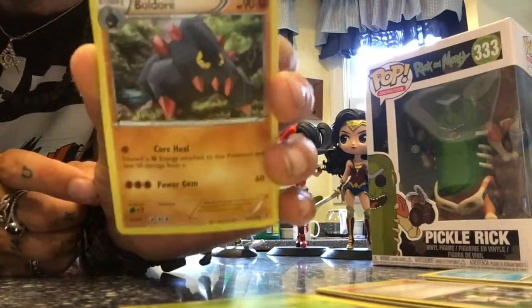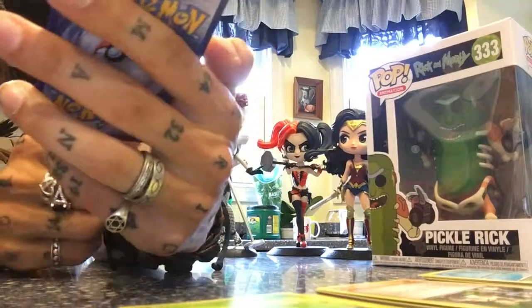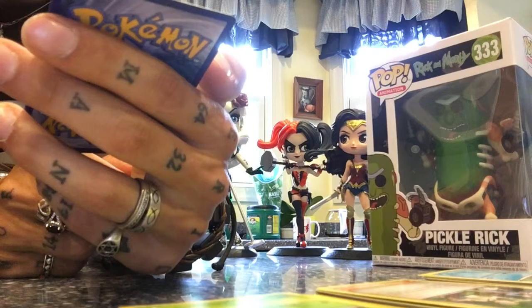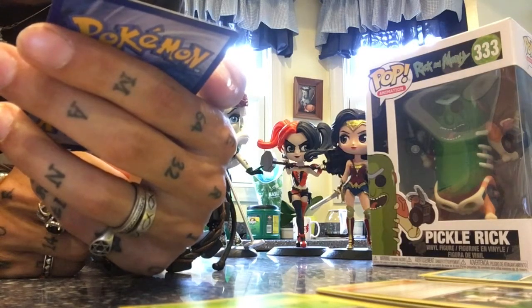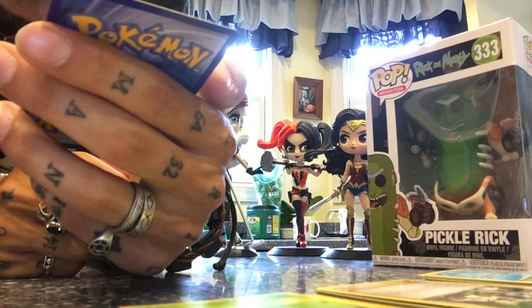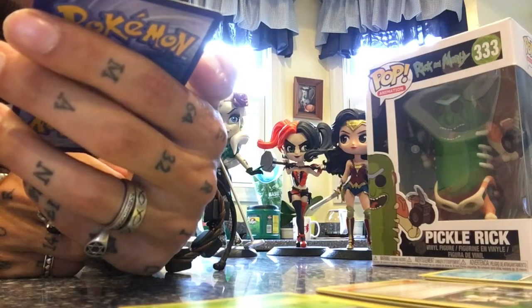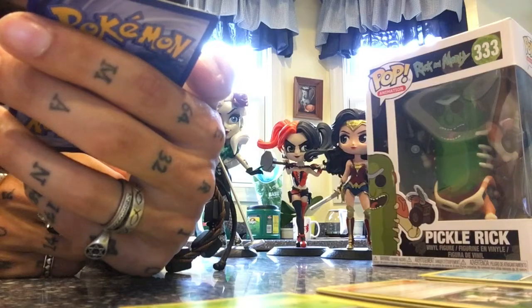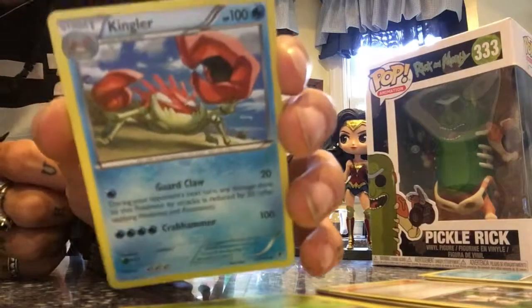Boosh, boosh, boosh, boosh. And then we got Kingler. Oh! HP 100. There it is. Guard Claw, 20. This is the best. Crab Hammer, 100 damage, 14 out of 119. Its large and hard pincer has 10,000 horsepower strength. However, being so big, it is unwieldy to move. Number 99, Pincer Pokemon. Height 4 foot 3 inches, weight 132.3 pounds. Evolves from Krabby.